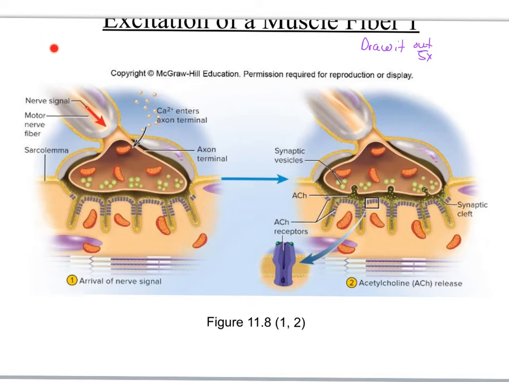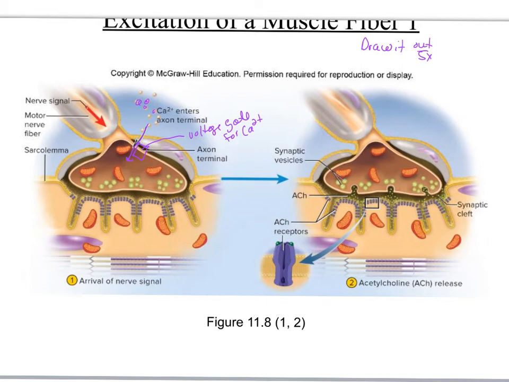So we've got up here our axon, and I've got an action potential or electrical signal coming down. That's going to come down here and then, not drawn in, so you've got to use your imagination, is a voltage gate for calcium. That voltage gate opens, and now you can see these thingies right here diffuse into the cell. That is going to trigger down here the green acetylcholine to come out.